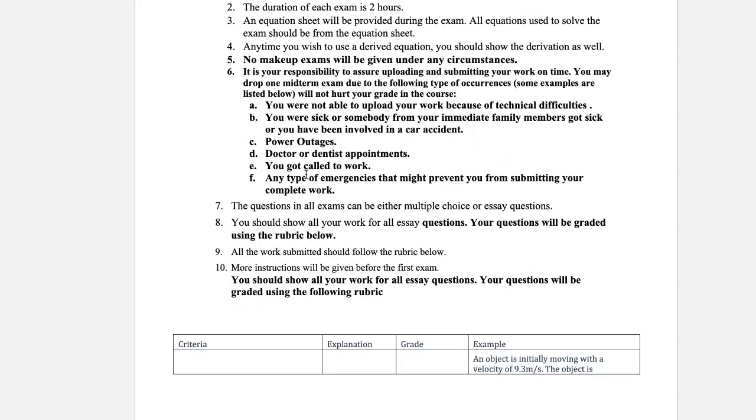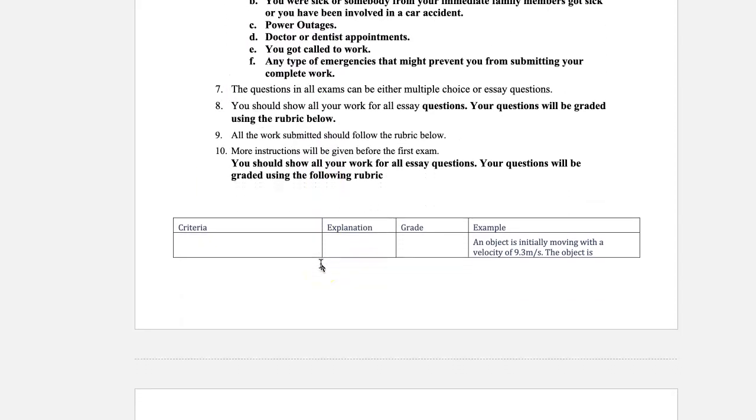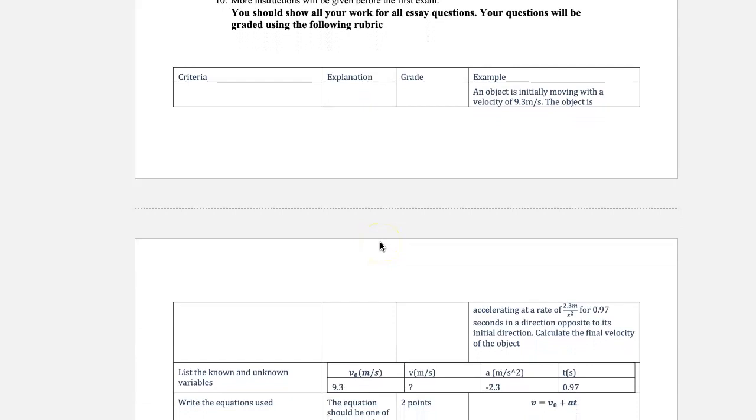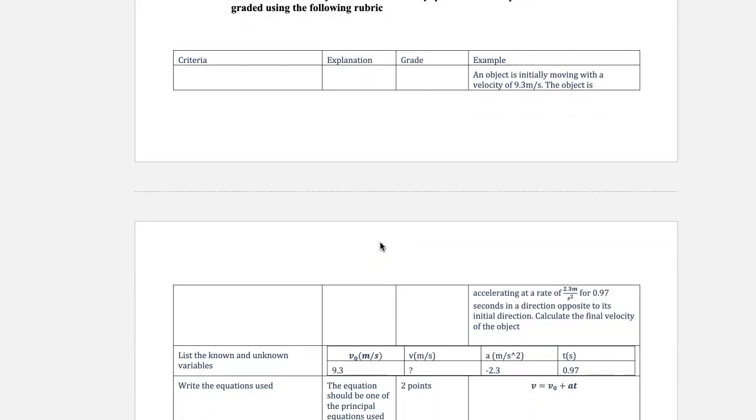Now you will see in the exam that not all the questions have the same weight. Some of them are going to be conceptual and might have a weight of 2, and some of the questions are going to have a weight of 4. This is because one of them is going to be computational, and for the computational, you need to follow the following rubric here.